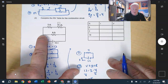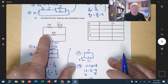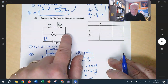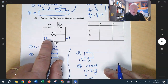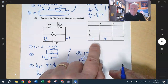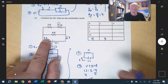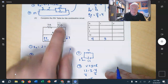We know that once we get to right here, then the current has to split. If we had 3 Jolly Ranchers, and we said 3 are going to go this way, some of them are going to go this way, and some of them are going to go this way. And when they come back together, there'll be 3 again right here. So we know that in this problem, finding the total current, which is right here, and finding the total resistance, which is right there, have given us just this little bit of information, 3. But they have not given us anything more because I don't know how much went through here, and I don't know how much is going to go through there.